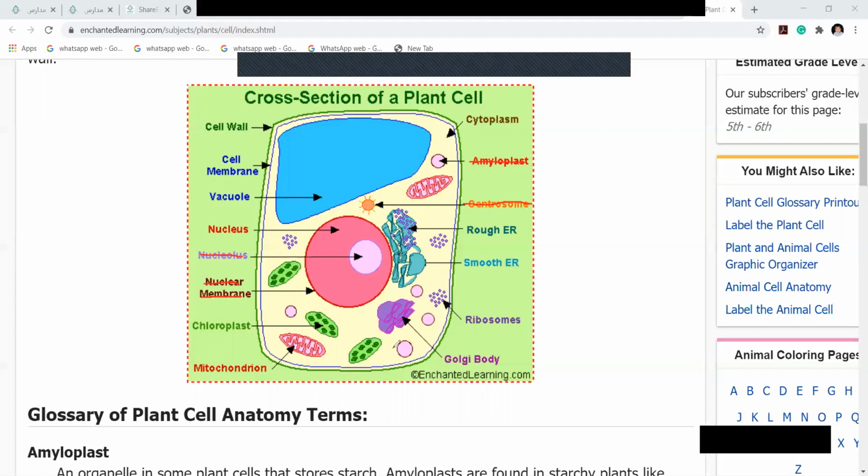Each one of you will tell me this is the nucleus. Go and get a paper and you will draw it now. You will do this activity now and you will show me. And remember, girls, chloroplast is green color, whatever is in green color is not in animal. Cell wall is green color, it is not present in animal. Okay?